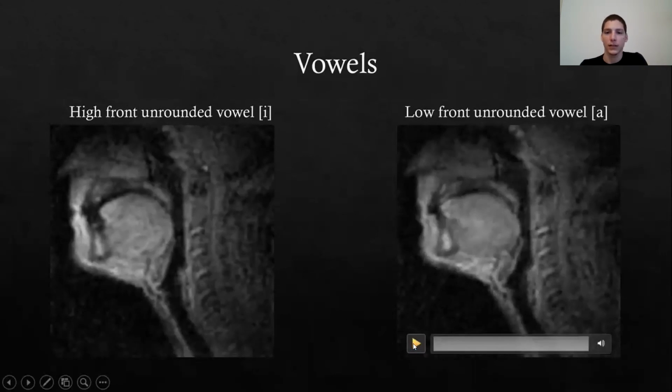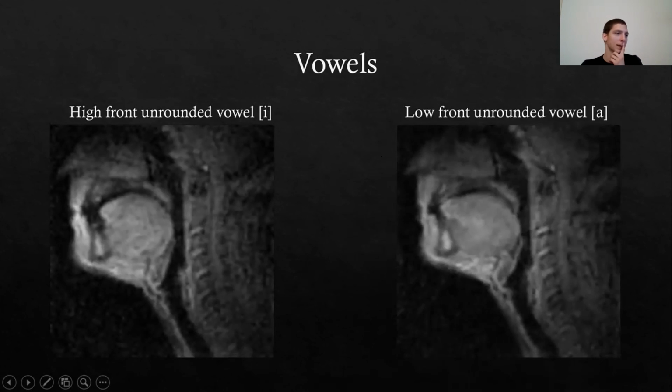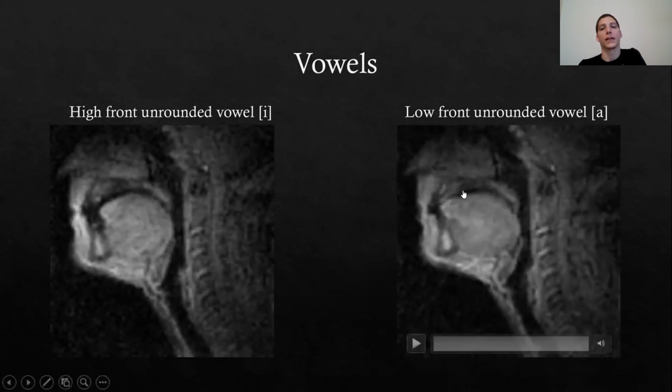Okay. All right, and we're going to do one more for each again, because that's just kind of how the slides go when I click through them. Guess not, just the last one. All right, so hopefully you were able to see that the tongue was in different positions during producing the different vowels.